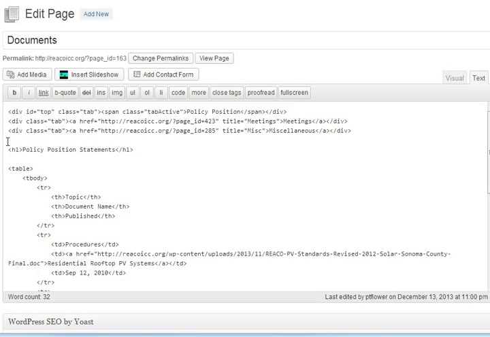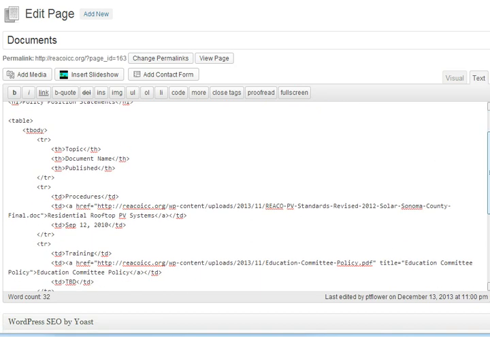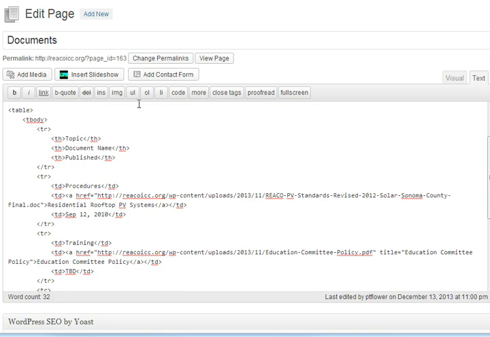So here's the navigation bar, and then we're going to go into the list of documents. And these documents are essentially just a table of documents. So you can see the table here. The first row, that's what this TR is, it starts with the TR, ends with the /TR. That's the terminator. Start, finish.